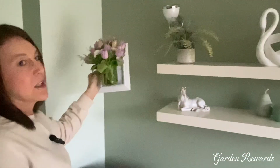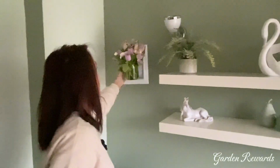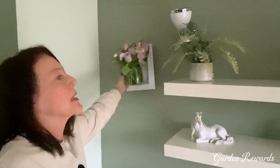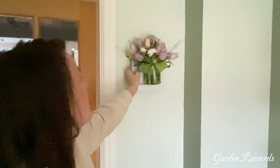And also you could put it on your wall, and I'll just show you what it might look like. So on this, if I had decided to have two and add one either side of my shelving, I could easily attach that onto the wall there. I think that would look really pretty. And also, if you wanted it next to a doorway, you could pin it on the wall that way. And I had enough left over to fill these two bud vases as well, so it will make a lovely display.